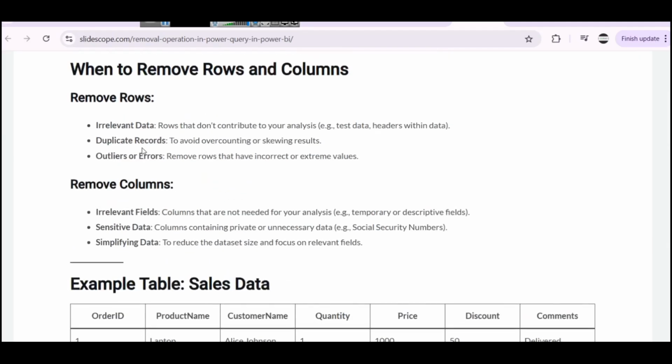You can remove columns also, like sometimes in the data set you will get some irrelevant fields or sensitive data, right? There can be some fields that are sensitive, someone's personal tax identity numbers, social security numbers. Those types of columns, it is better to remove them.